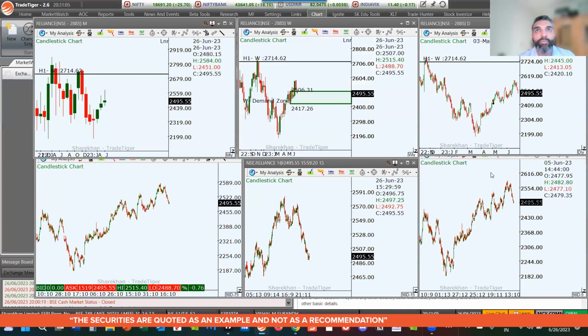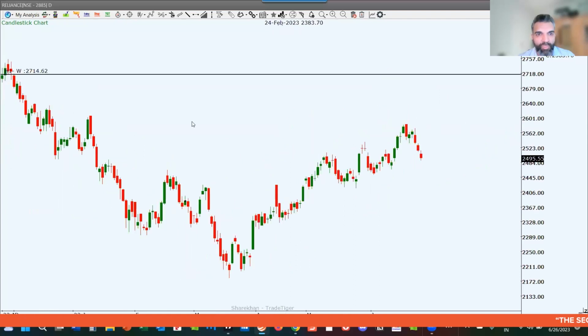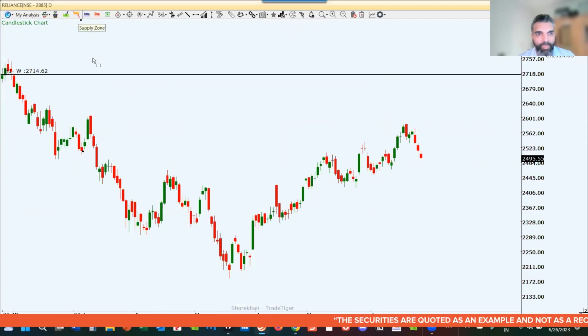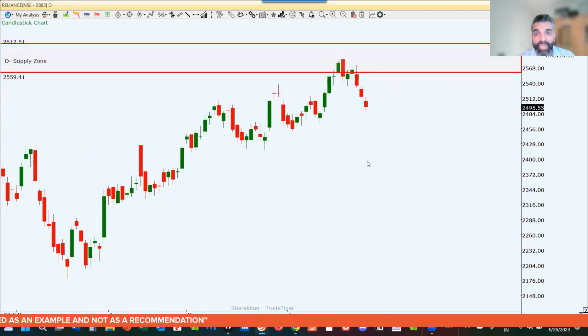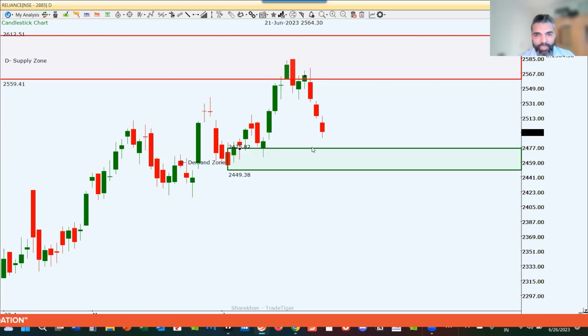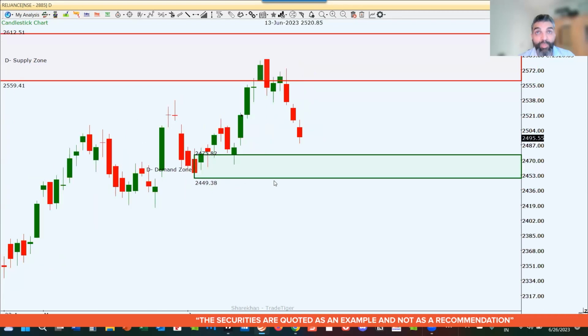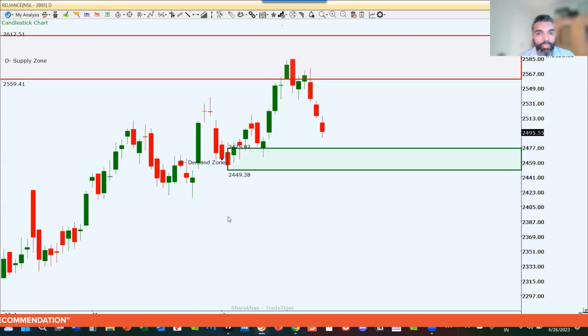Let's move on to the daily chart. Let us see on the daily chart which are some of the key levels. What we are seeing right now is some reaction coming from this area of supply over here. Markets have moved significantly, but we do have a level of demand, and there's this drop base rally level which is already tested once, but there's a possibility that we could test it again. We are also filling in this gap level here, so it'll be interesting to see how the market reacts tomorrow based on the daily chart.